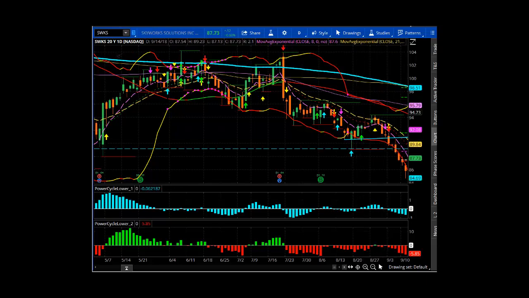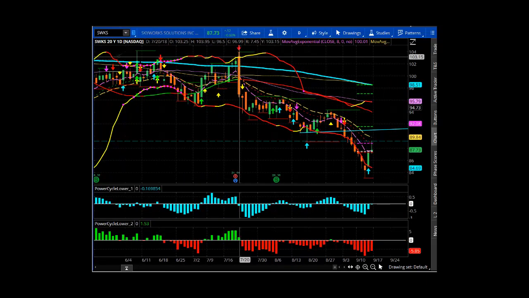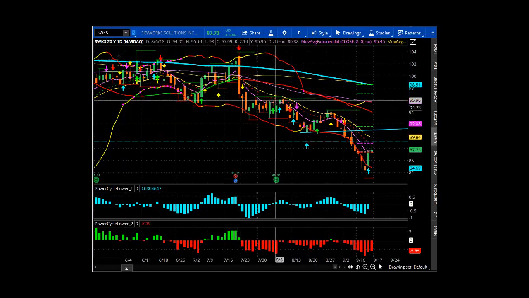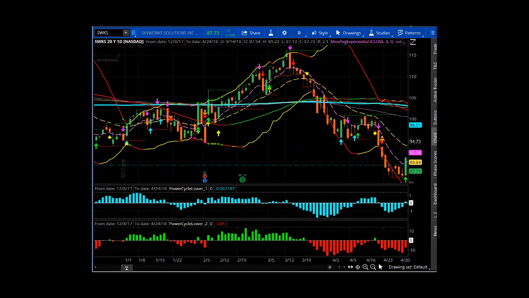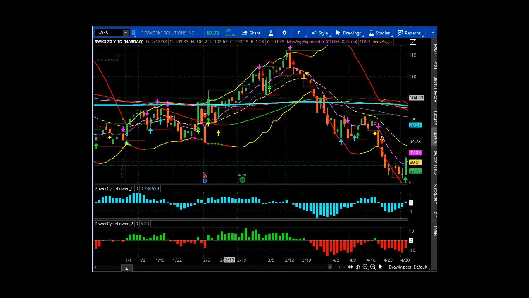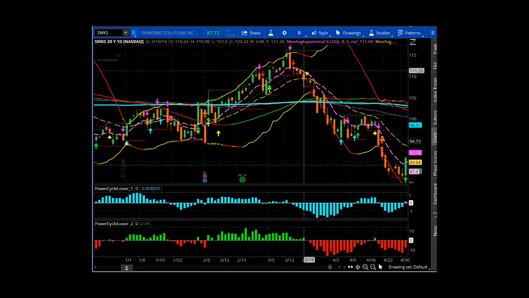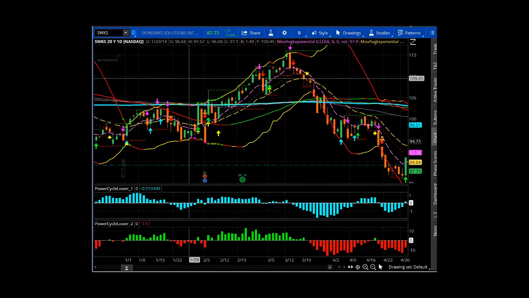So, it's those little things. The main thing: follow your moving averages. When you've got your price action below your major moving averages, you're in a downtrend. When you have price action above those major moving averages, you're in an uptrend. That's one of the best things that you can do for your trading. Here you can see, just for example, Skyworks is back above all these moving averages, so it's got a trend up, and then finally fails and gives up. I hope this helps, and this is a place to start off with your moving averages and trend lines to look for those very detailed breaking points.